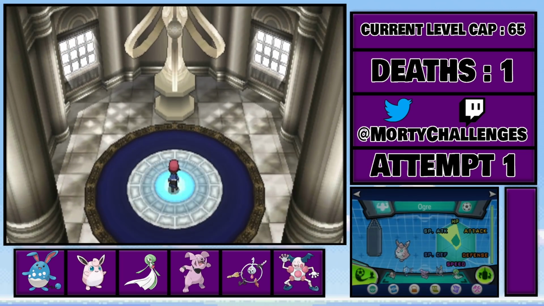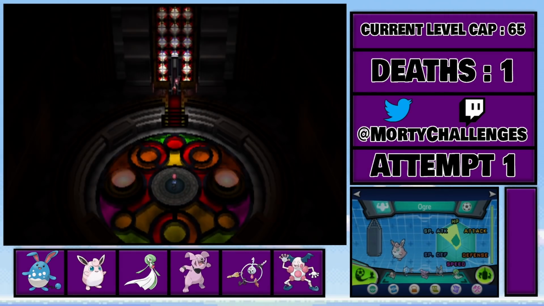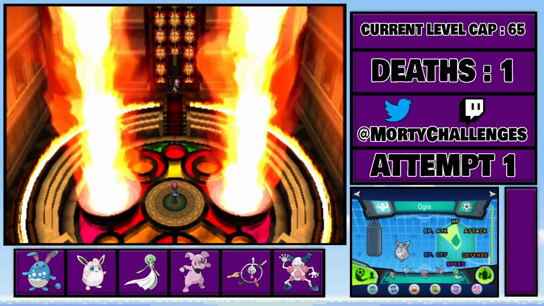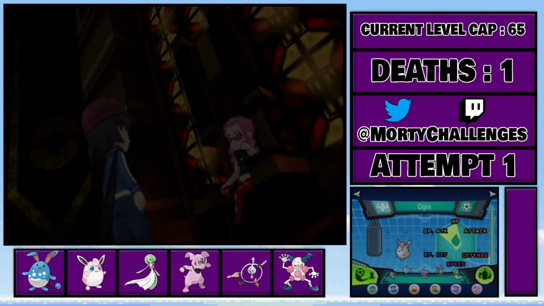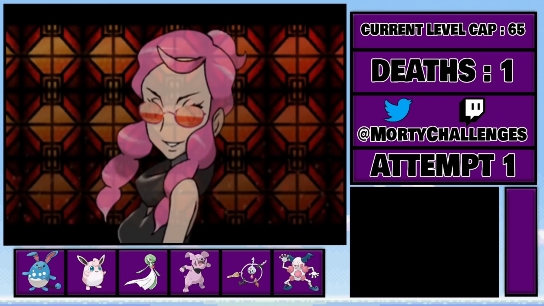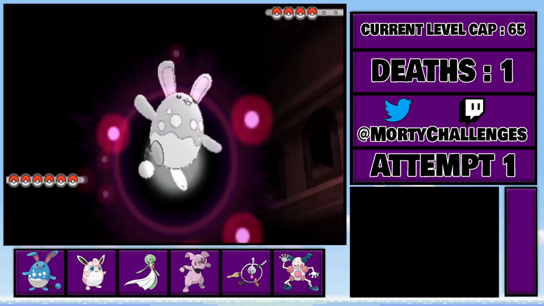Now, I actually made a pretty big mistake here. I didn't realise when you got locked into this Elite Four. I genuinely didn't have a clue. So you'll notice I don't have amazing movesets because I forgot to grab TMs. I also am not leveled as much as I should be. And it's a bit of a risk, but it's my own fault.